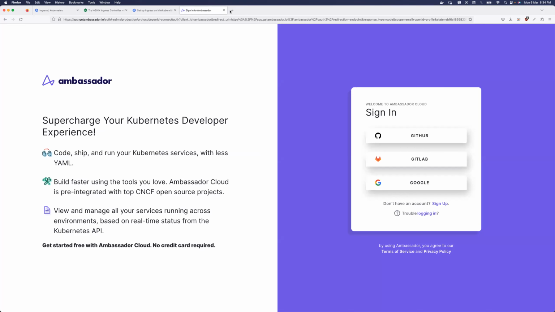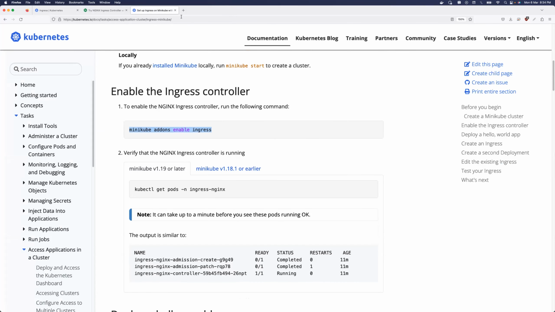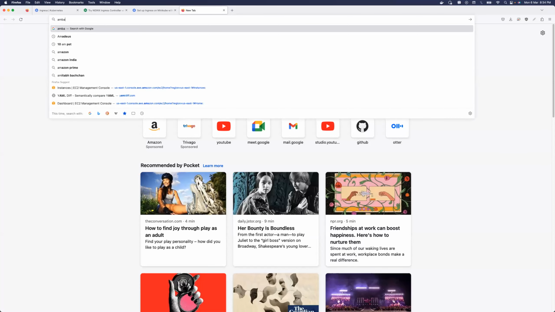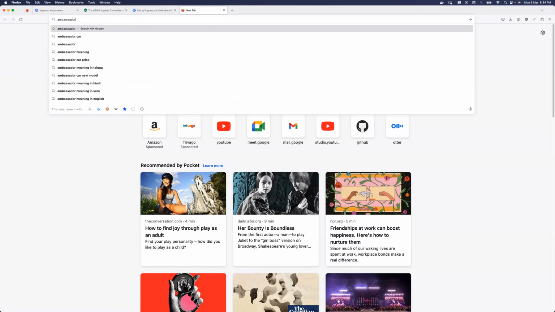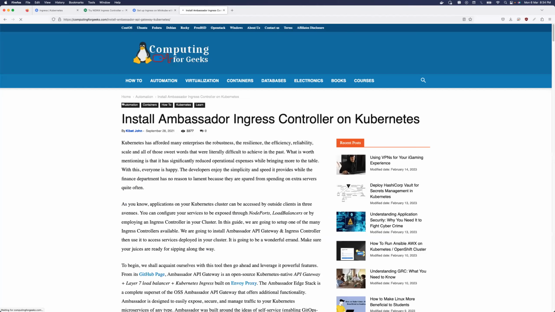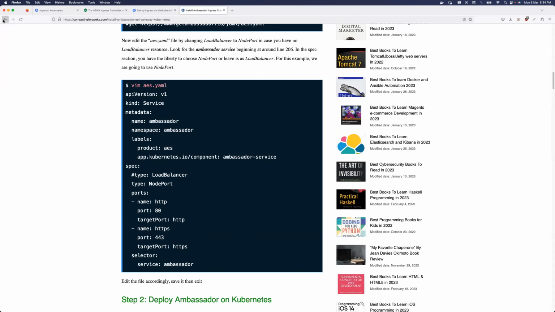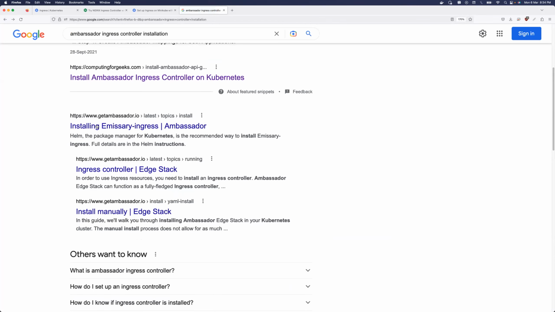so again this is asking for some sign up. Okay, don't worry. They are just asking for all the sign up and all the things, but you can just search for their official product documentation and say, for example, ambassador Ingress controller installation. Okay, so just search in Google like this and you will directly find the steps for installing ambassador Ingress controller, or anything that is required for your organization. So if you are doing this on Minikube, you don't have to worry about anything. This is the official documentation for installing ambassador Ingress controller.